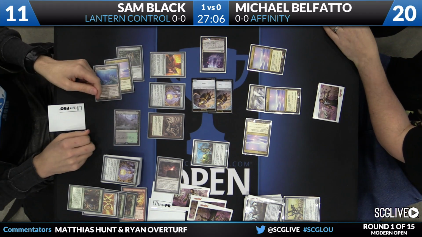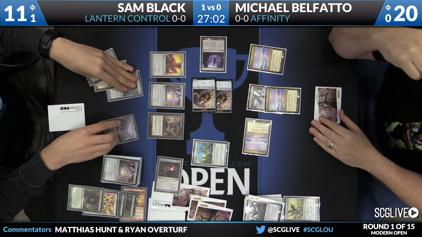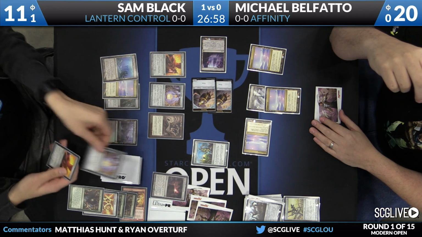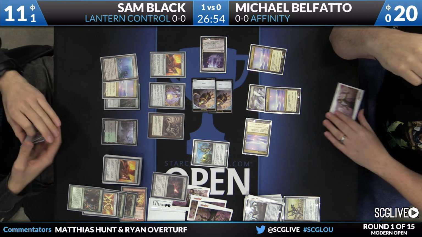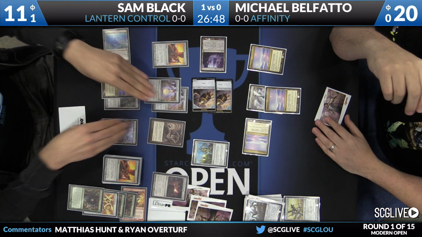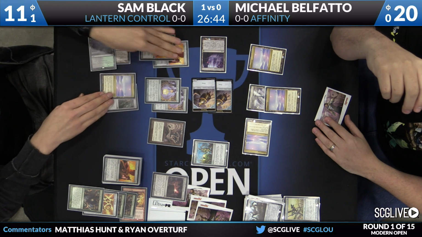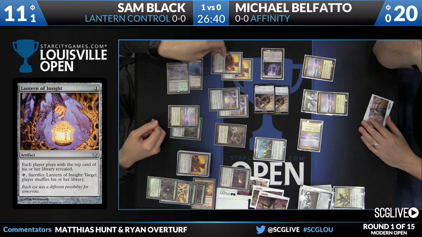Belfatto has him at a virtual 7, but we're getting to that point where Belfatto's ability to deal damage is really compromised. Yep. Sam will be drawing up to 2 cards, and they're both cards he can cast, so he's going to be hellbent at the end of this turn, which will turn off any attacks from Belfatto. And here's another Lantern of Insight. And another Pithing Needle. See what Sam wants to name here.